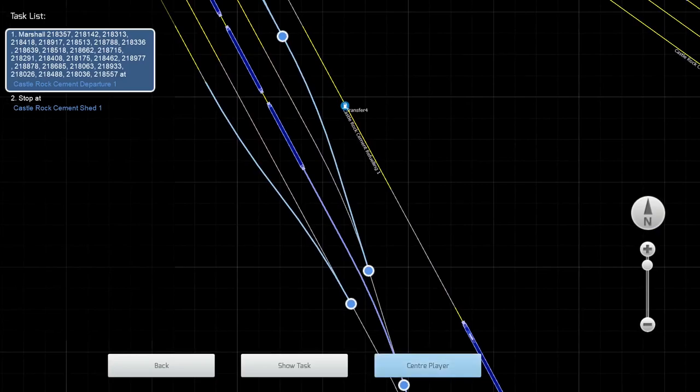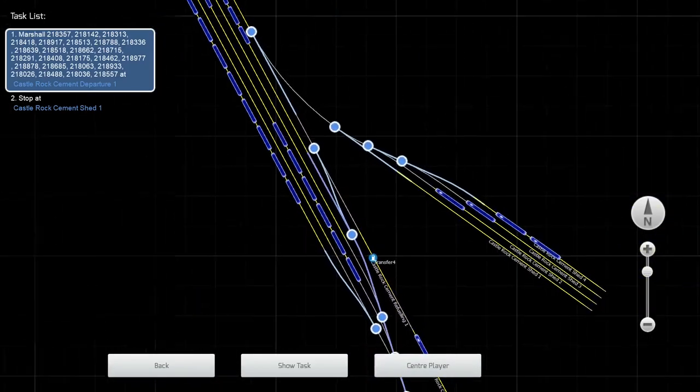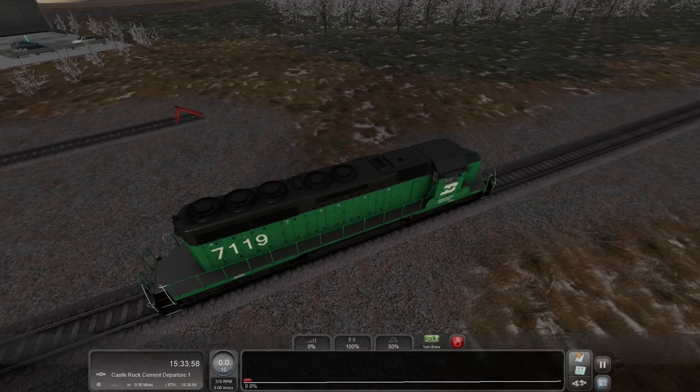I did not click the right one. I need to click this. So that's the set of cars I want to connect to now. Let's reverse one more time into those.